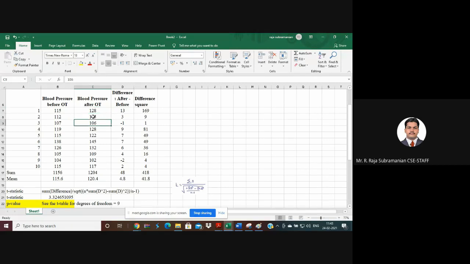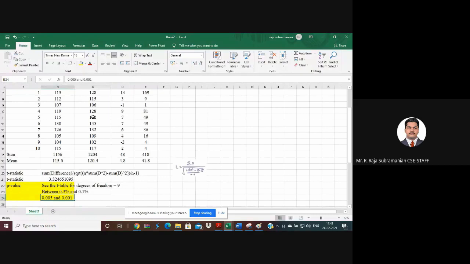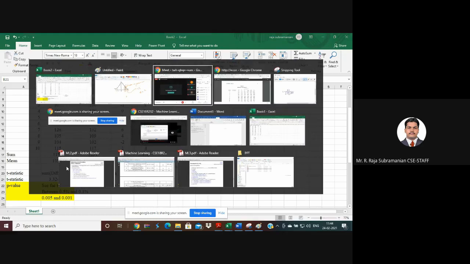Now the p value is actually around some 0.005. If it is 0.005 itself, it is somewhat significant only. If it is less than 0.005, then you say that your t statistic is not good, right? If it is 0.005 and more, you accept: this t value is good. With this t value, you can actually do some hypothesis testing. Once you find the t value, if I say any value greater than this, you reject. If it is any value less than this, you accept, right? With the probability of the p value.